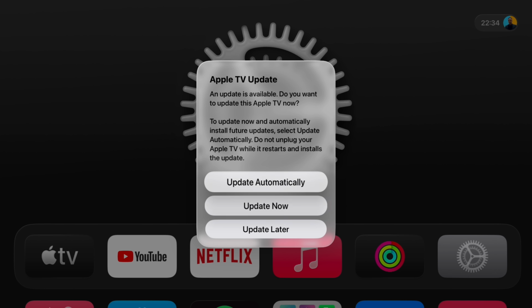Welcome back. So today when it comes to tvOS 26, you can see we have a new software update that's available, and in addition to some of the changes that tvOS 26 brings for the Apple TV, there's a new banner or pop-up screen that will show up, and it's been revamped in a way. The aspect ratio as well as the dimensions have been changed, and the text is more descriptive, so it will tell you when there's an update available for your Apple TV and give you options on whether you want to update automatically now or later.